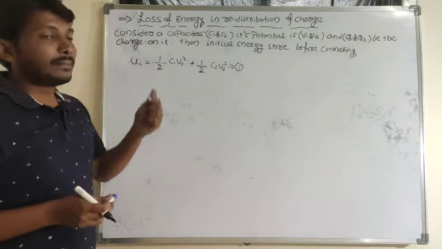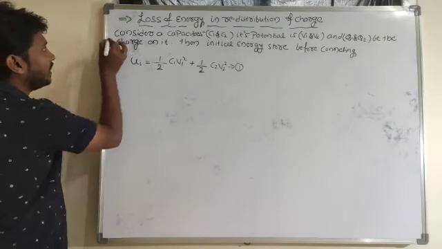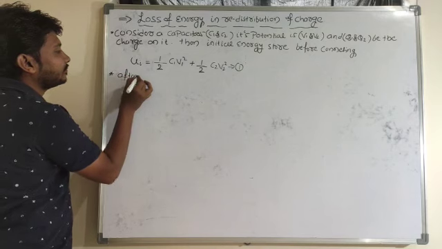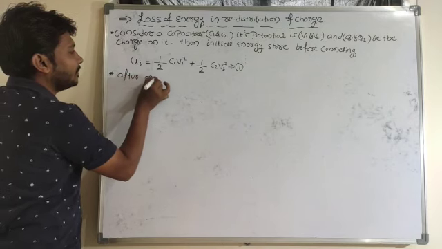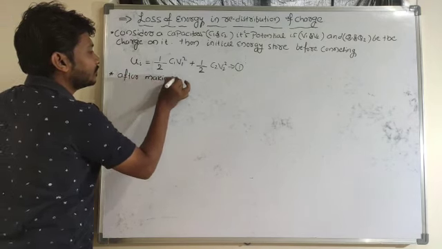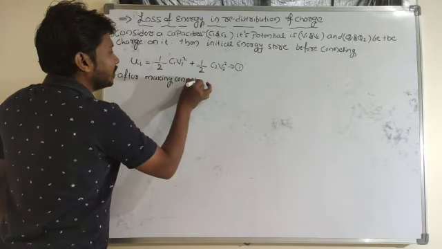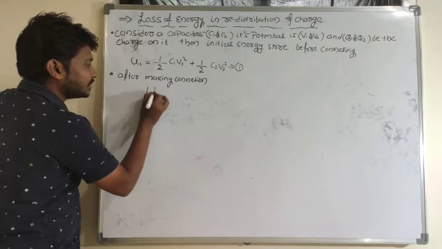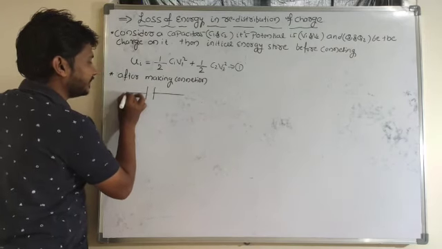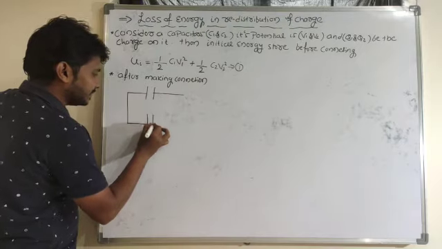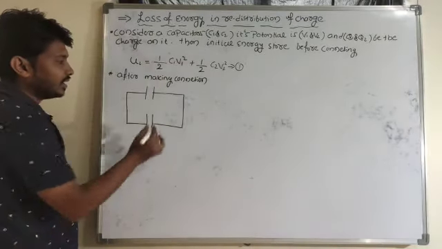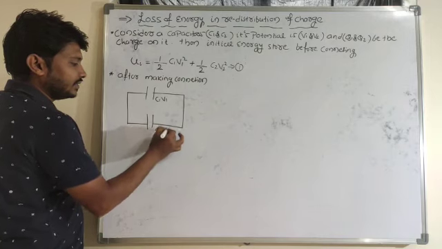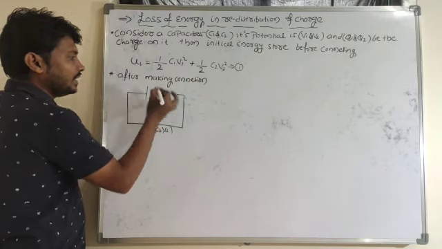So of those two capacitors before connecting. Now let me consider that after making connection. So after making connection means, let me take those two capacitors here. These two capacitors are joined in this manner. Its capacitance value is C1, potential is V1, its value is C2 and its potential is V2 here.